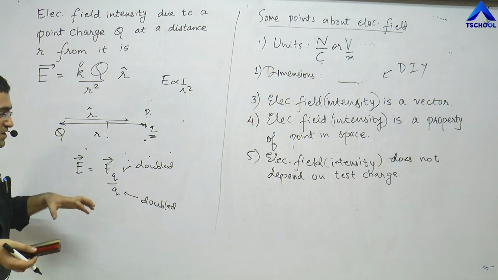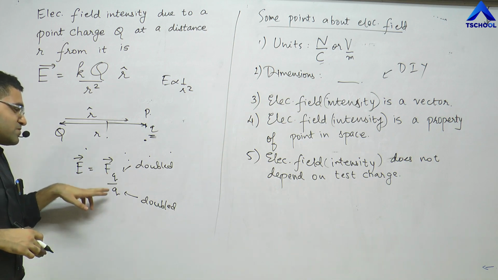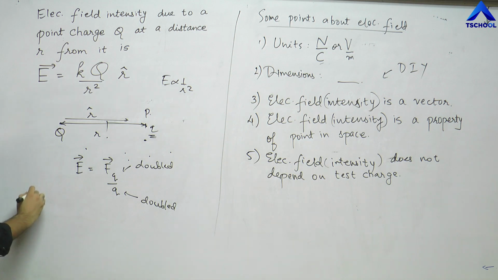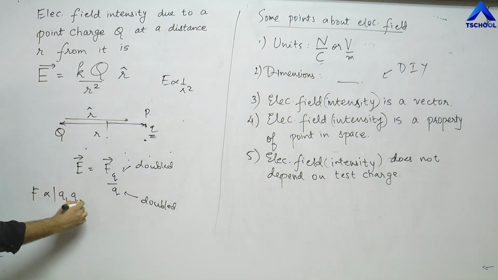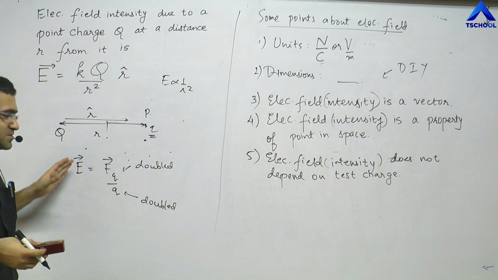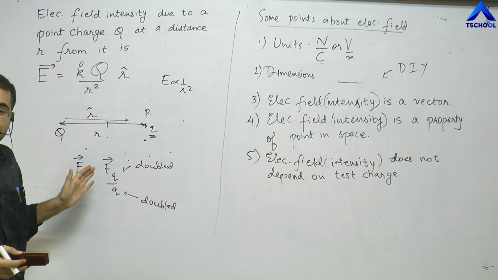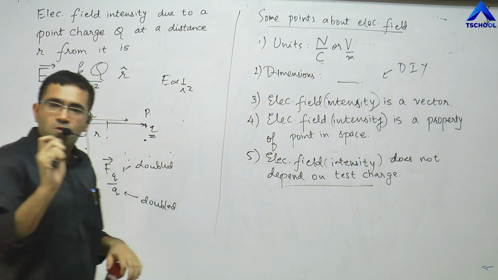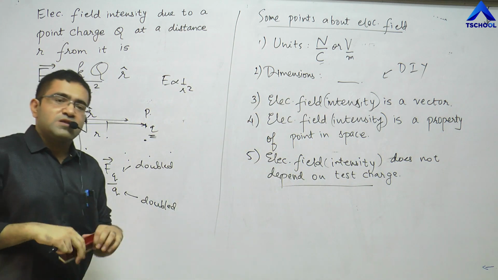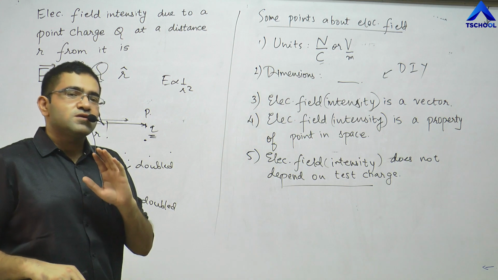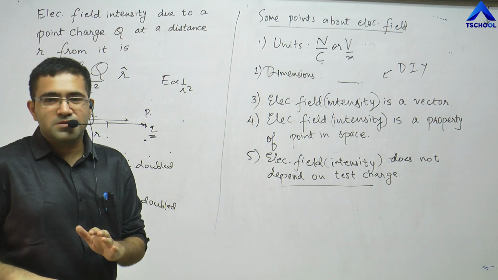Understood what I said? Compared to a unit positive test charge, if you double Q, the force on that charge Q is also going to be doubled, because Coulomb's law says that the force is proportional in magnitude to the product of the charges, right? So that's why both of these are going to get doubled and the end result is the same. So that means that the electric field intensity does not depend on what that test charge is, right? But yes, obviously we have defined it for a unit positive test charge. Don't forget that. The definition should not be altered. It should not be changed, right?